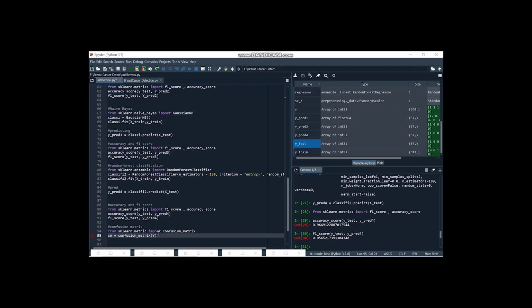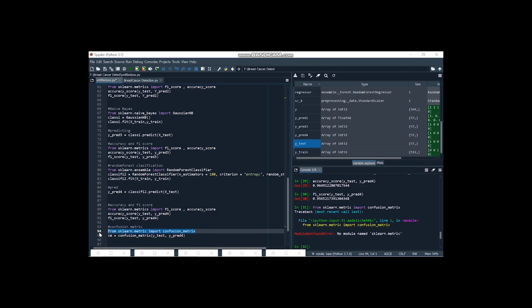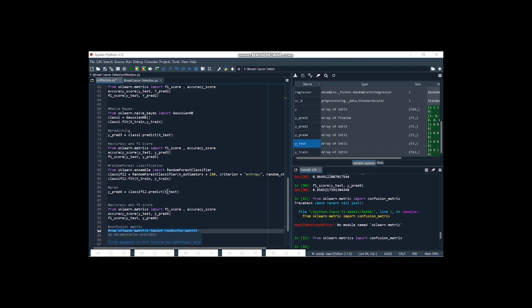First we'll enter our actual dataset, this is y_test, and then our predicted dataset. Okay, let's do it. Matrix, confusion_matrix actually. Sorry here. Yes. Now it looks good. Okay, done.